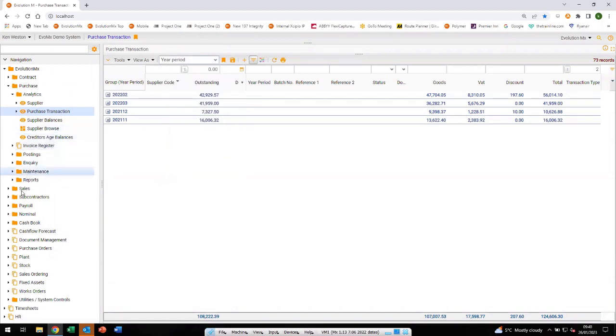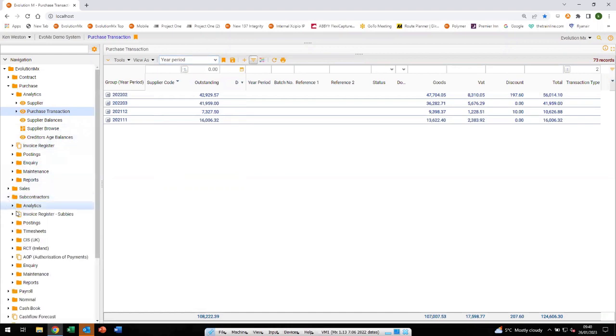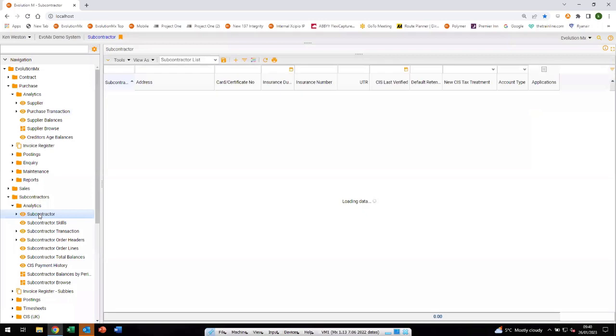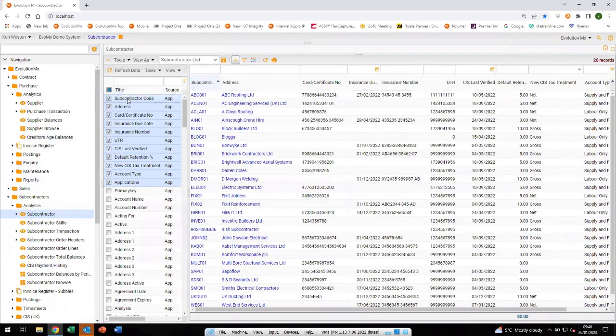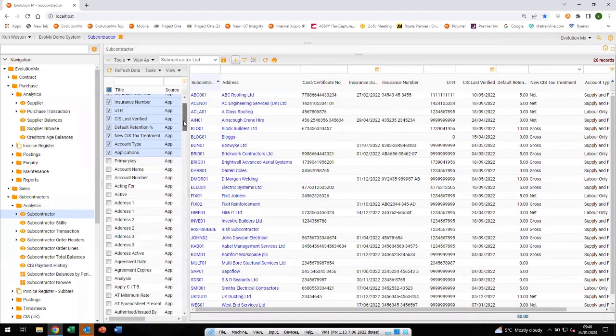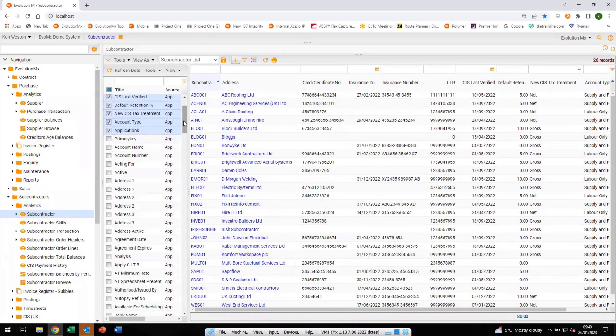Okay, going to the subcontractors, just to show you a bit of makeup there. On the analytics there, I've got an example for purely looking at subcontractor information. All the fields that are available on the screen have been selected by you. So you've got the option of being able to go in and pick and choose what you want. Using the plus icon, you're able to say, okay, these are the fields ticked so far that are already present on the screen. I might want to go and pick up other information.